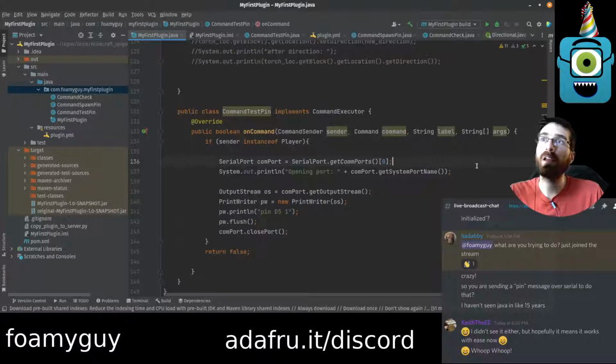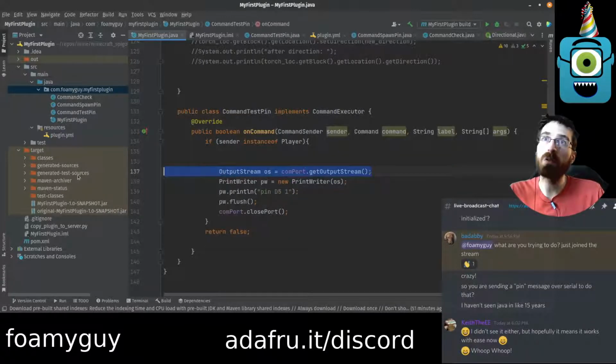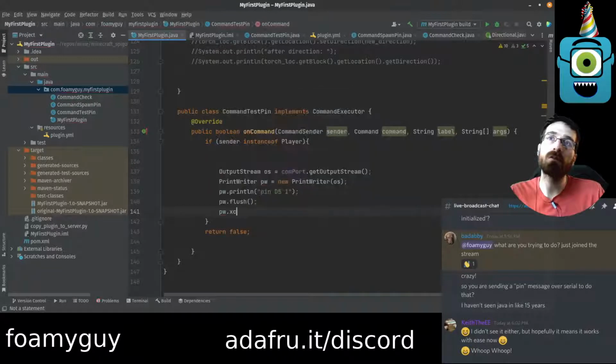So we already have the port open. So we're just going to get the output stream, make the print writer, call the print line, call flush. We don't want to close the port. We do maybe want to close the print writer and thusly the output stream.